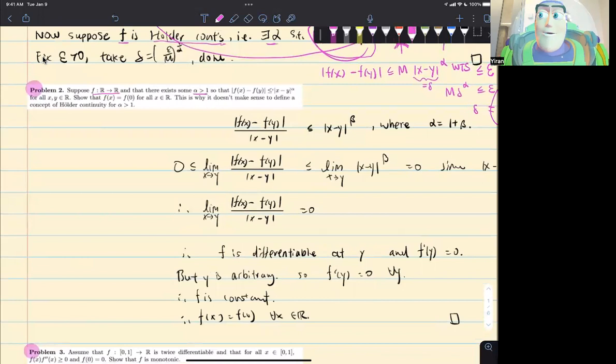Notice that the definition in Holder's continuity mentioned that alpha should be a number between 0 and 1. It can be 0 or 1. But you might think, while reading the definition from Wikipedia, why alpha cannot be something larger than 1. And this problem actually shows you it doesn't make sense to define alpha that is strictly larger than 1.